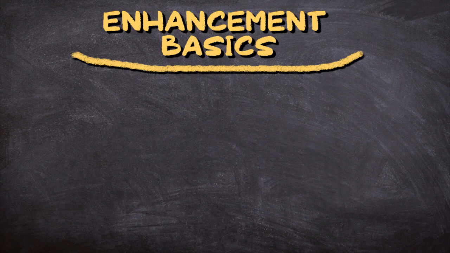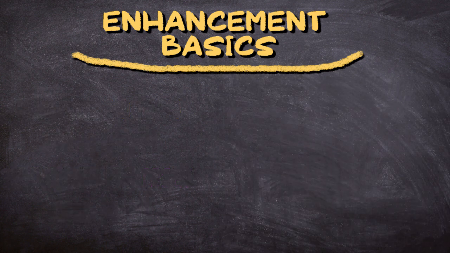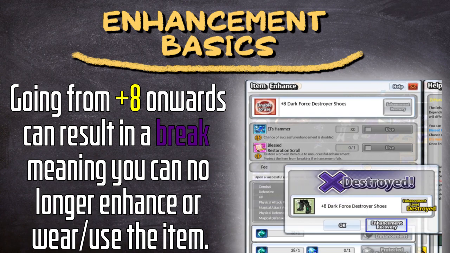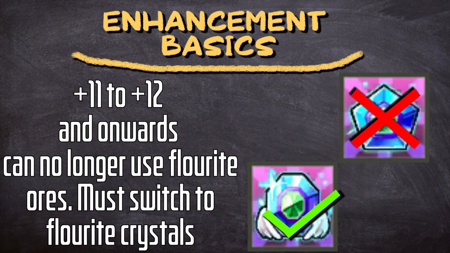From +6 and +7 and onwards, the attempt may result in a reset, which will reduce the enhancement level back to +0. From +8 to +9 and onwards, the attempt may result in a break. A broken piece of equipment can no longer be equipped or sold until it is fixed with a Blessed Restoration Scroll. From +11 and +12 and onwards, Blessed Fluorite ores that prevent downgrading and resetting can no longer be used. You will then have to use Blessed Fluorite crystals, which can only prevent resetting.